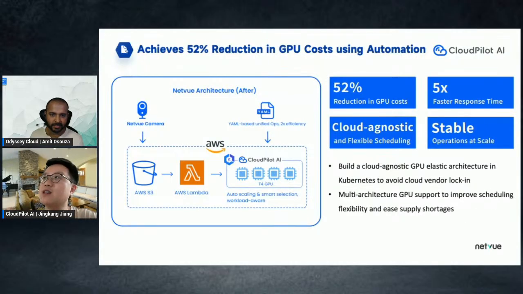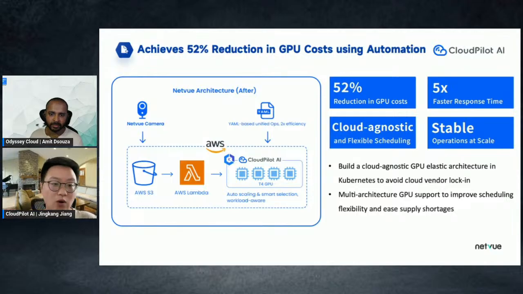Another use case is for GPU cost. As you mentioned just now, these customers find GPU is really expensive, so they are multi-cloud. They have AWS and also Google Cloud. They are using T4 GPUs, but the price of T4 GPU is lower in Google Cloud, so they have a network line between these two clouds.